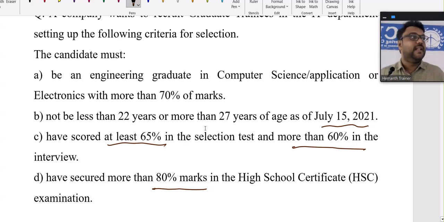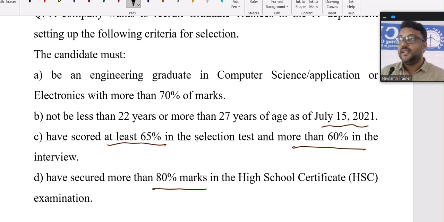And there is one more thing. If suppose in the question they have not given data regarding age, then there is one option called data insufficient. Decision cannot be taken. Yes, if I don't know the age, whether B is satisfied or not, I don't know. I'm telling you not regarding these conditions. Now they'll give regarding some ex-candidate. He is having computer science so and so percentage. He is having so and so in HSC. Okay, all given, but they have not mentioned age in the data. I cannot take the decision. There is one option like that also.